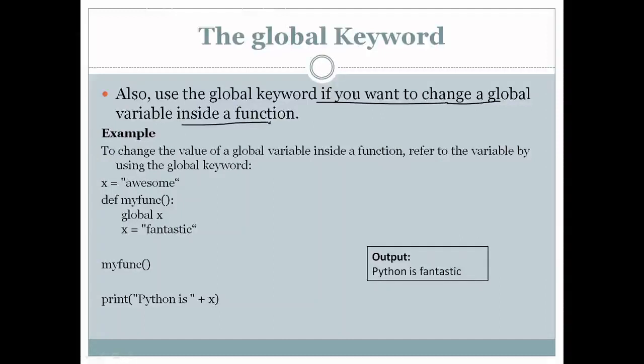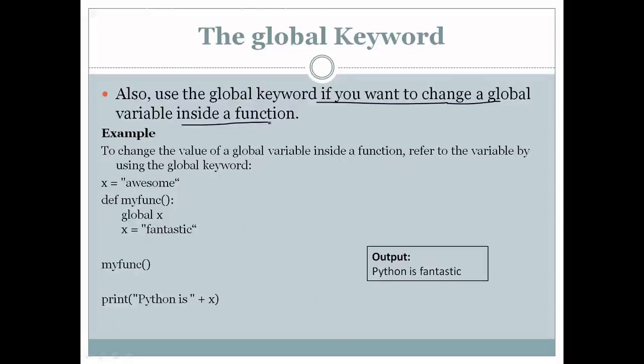It is possible to change the value of a global variable from inside the function, and that is with the help of the global keyword. We cannot directly change the value of a global variable from inside the function. If we try to, it will be considered a local variable in the function.